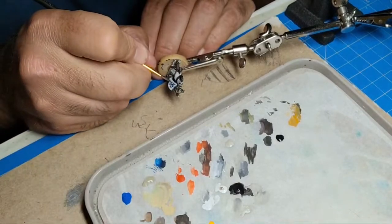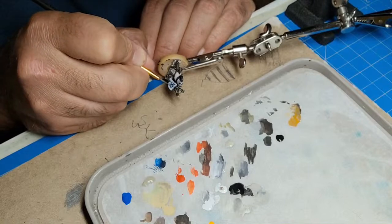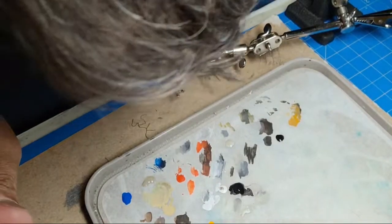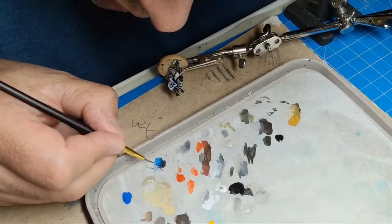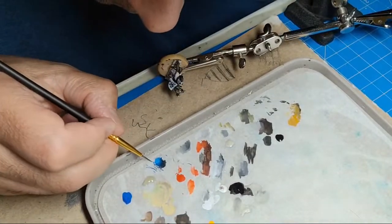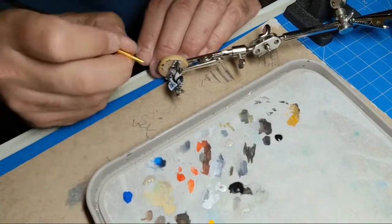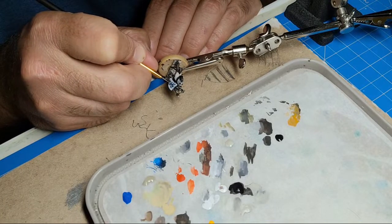Okay, let's go in here and try to add some furries to them. Ever so slightly. Let me just take a step back here. Yeah, it's looking pretty good. We need to mix more of this. Now we're gonna add some white for the highlight. We need to do some highlighting on them. Did I go too far? Probably not. It should be fine.